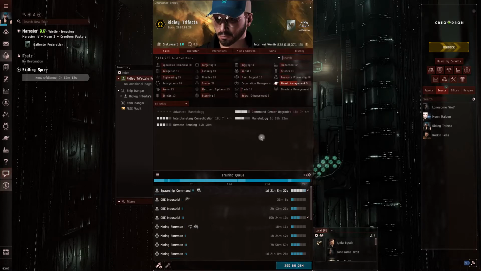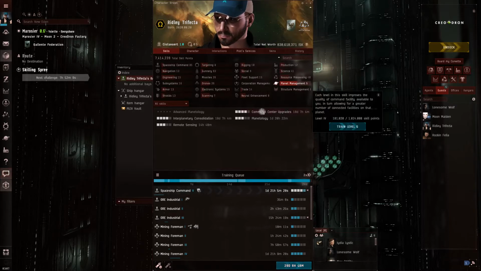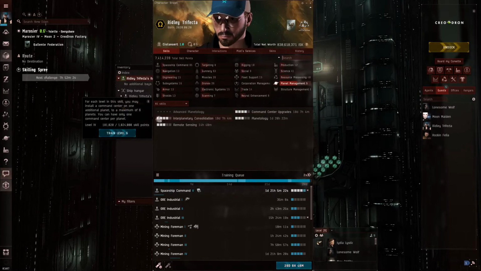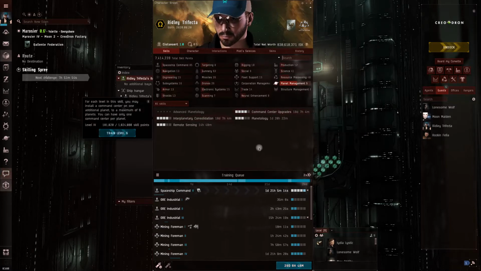So the skills that affect it are all under this planet management here. The two main ones are command center upgrades and interplanetary consolidation. As you can see here, my alt only has 4 out of 5 in each of those. If you max these puppies out, you can do some serious planetary production. 4 out of 5 is good enough to get you some stuff though.